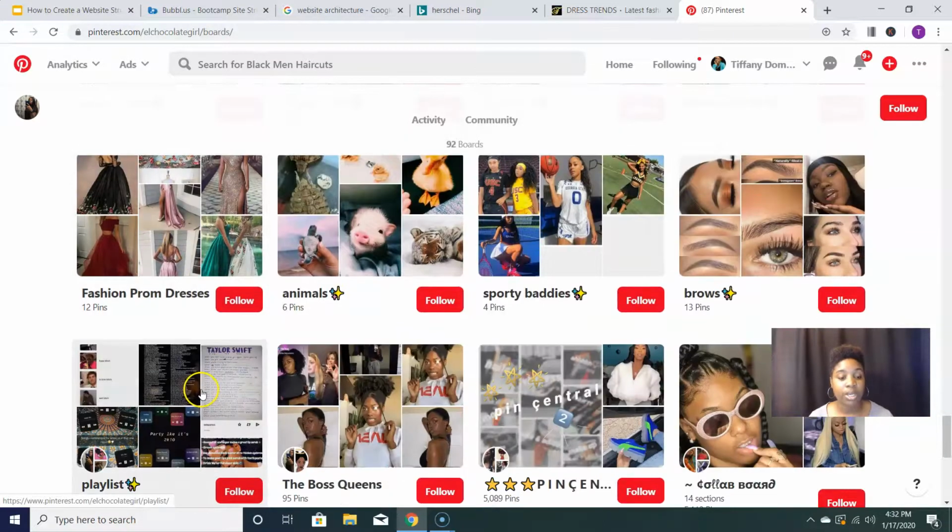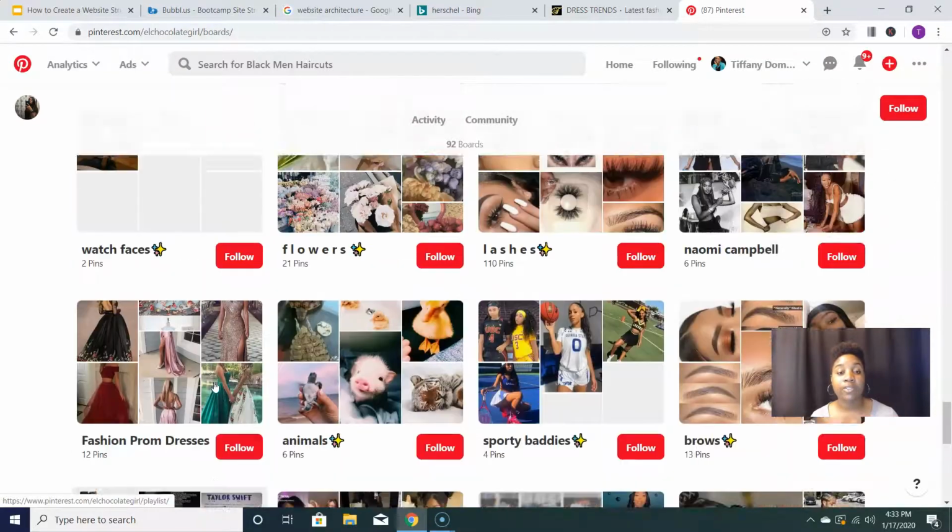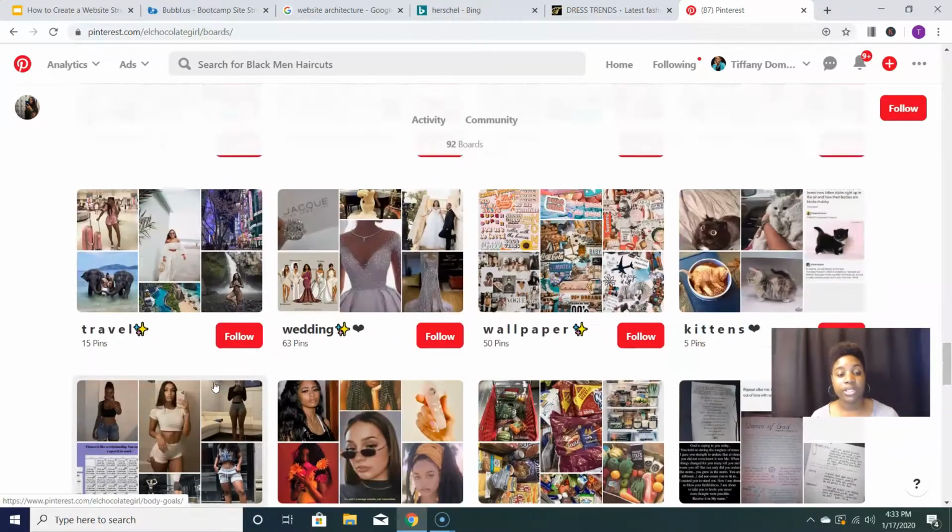Like fashion prom dresses, you can make these categories on your site. And rather than having a fashion site that is just all over the place, where you talk sometimes about prom dresses and sometimes about eyebrows and sometimes about all these different things, you can have an organized site where you have planned out your website structure, and you know that you're going to have at least 30 posts on prom dresses, and you're going to start there, and then you're going to move on and talk a little bit about something else after you get traction with your primary sub niche.